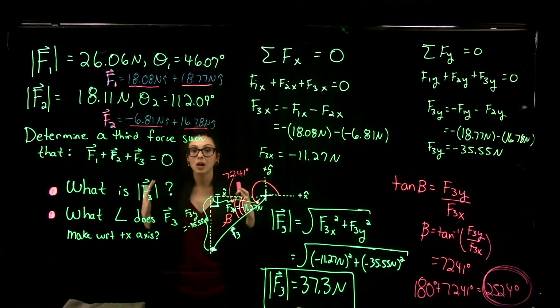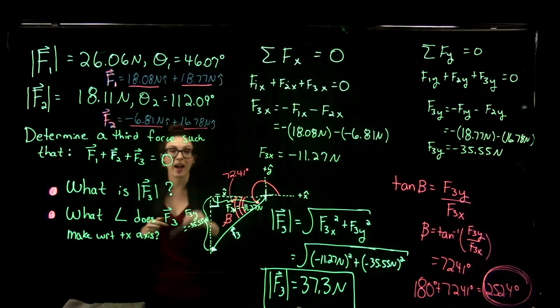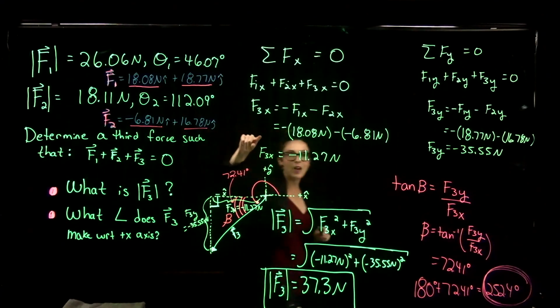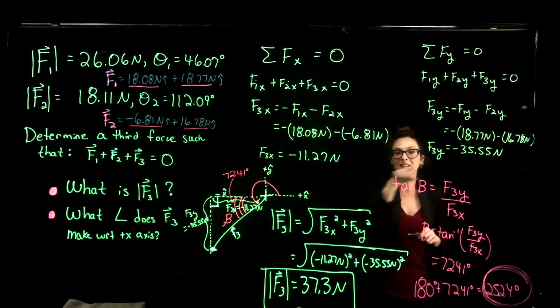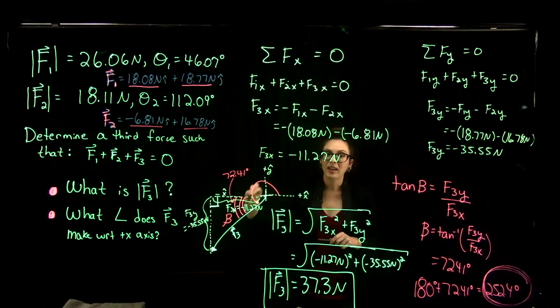So now we just did our problem. We found what force, F3, we need such that the sum of F1 plus F2 plus F3 equals 0. We found that vector by breaking up our other two vectors into their unit vector notation. Then we solved for vector 3 and found its x and y components. We used that to get the magnitude of our vector, and then I drew it out here to help us understand what our angle should be with respect to the positive x-axis. So we found this smaller angle down here and added it to 180 degrees so that we could get that here.